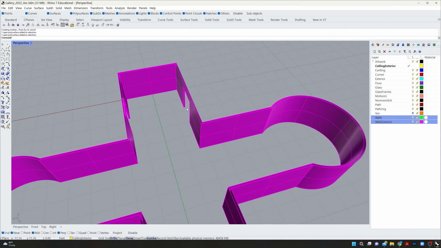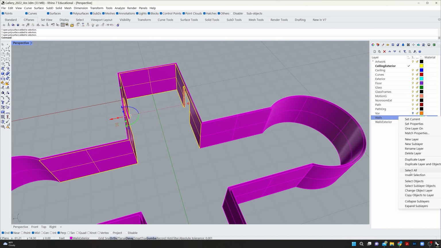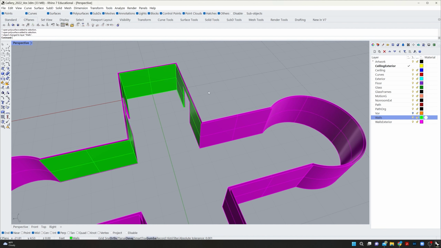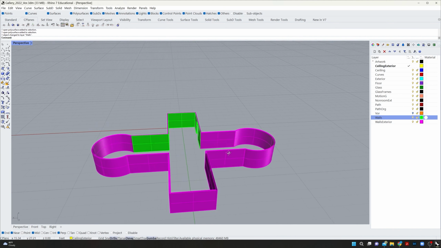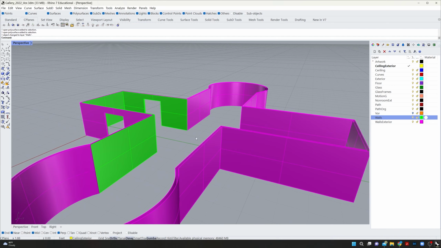Nice, see, one piece. Then create a new layer, and we go change object layer, and you can see it turns to green. So now I've got walls interior and walls exterior. That's just a handy thing for making more design changes available.